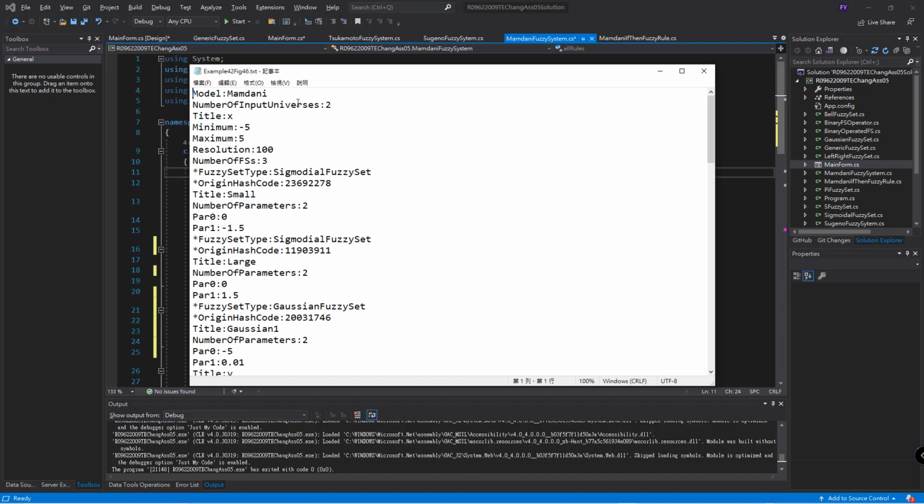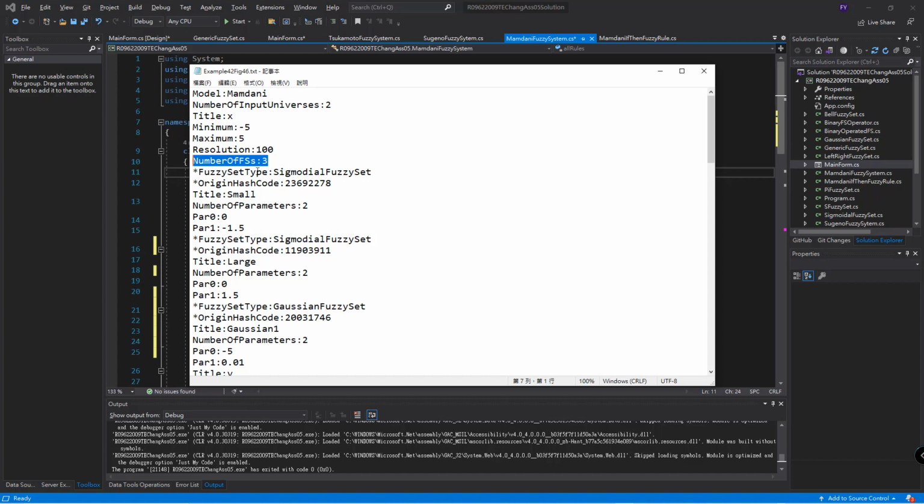Title x. This part is the data related to this universe, right? Title, minima, maxima, resolution, such kind of data associated with this first universe. And within this universe, we have a number of three fuzzy sets defined.